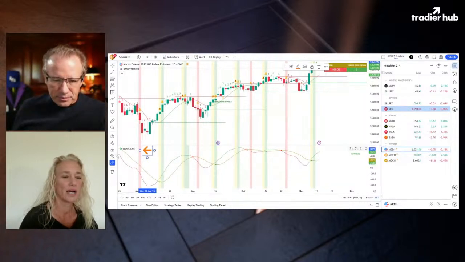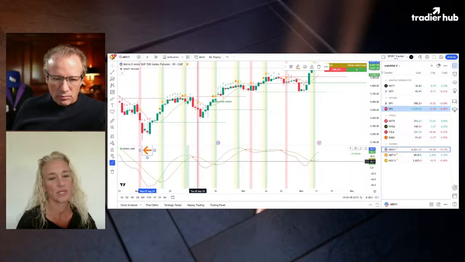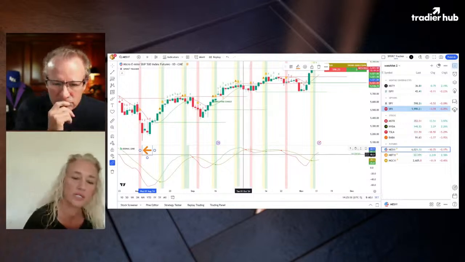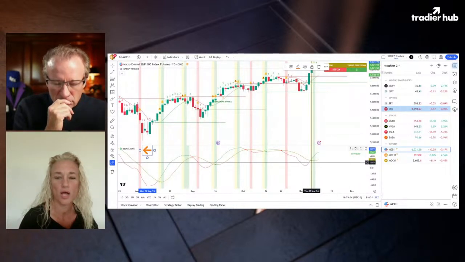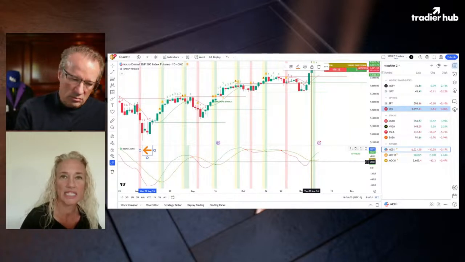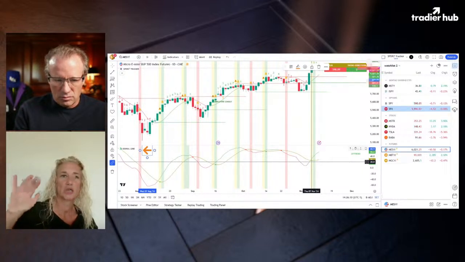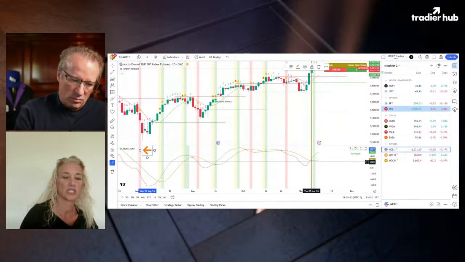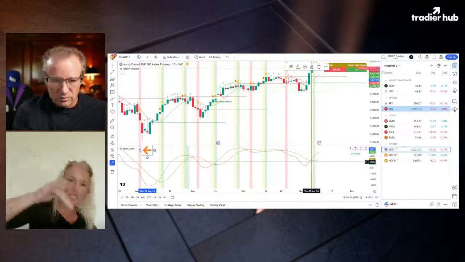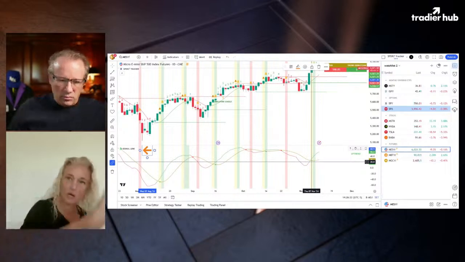Okay, so when we're in a downtrend, you'll see the signal line red. When it crosses the gold line, it turns green. And then when it crosses again, green to red, green to red. And you have these little dots when it crosses that gold line. Got it. So if you remember from one of our older episodes, I talk about this signal line and it being a leading indicator, an oscillator, to help you predict when it's overbought and oversold conditions. So if it's in a downtrend and it starts to pivot and you get that green ball, it should now start to go into an uptrend.